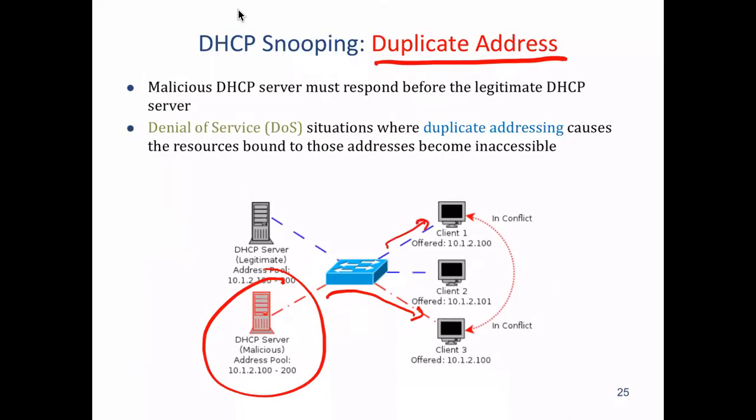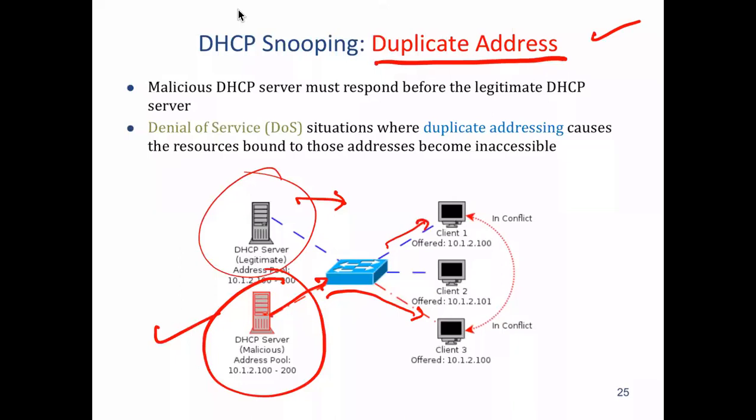In order to do all this, the response from the malicious DHCP server has to be faster than the response from the original DHCP server. Only then will the client accept the one which arrives first. So it's not that this attacker will always win, but he can try to be faster, and there is a possibility he can win. The first attack is that duplicate addresses are given to multiple clients, which is a denial of service. If two machines have the same IP address, it will cause conflicts.